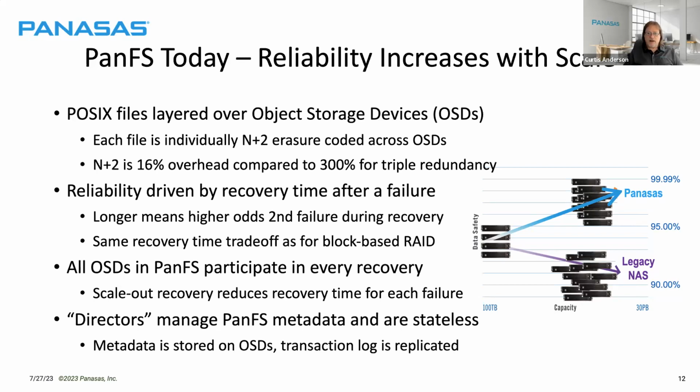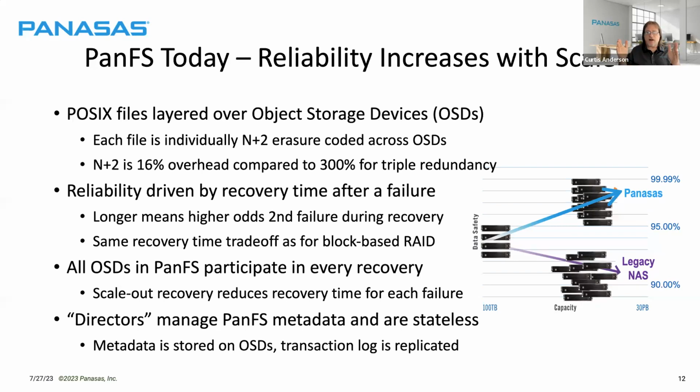There's a trick to RAID that we also use in PanFS. A 20-wide stripe of RAID hard drives, for example, in the old days when it was first developed, was less reliable than 20 drives on their own. But you add the parity, and what the parity allows you to do is reconstruct the failed drive and then get back to full protection levels. And the reliability of the system is dependent on how quickly you can get that reconstruction done.